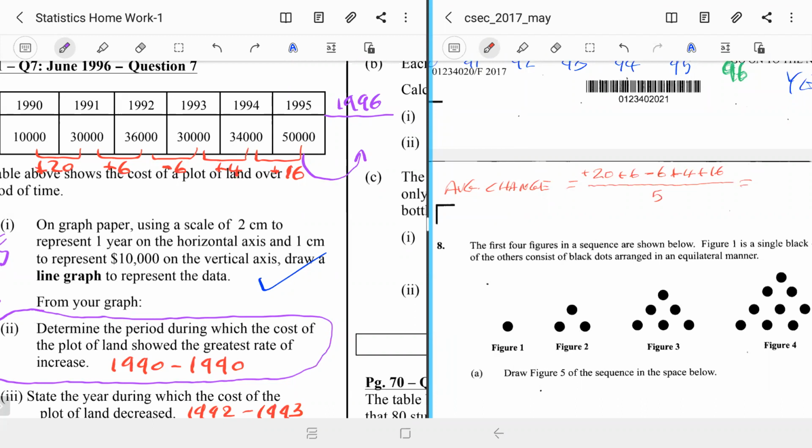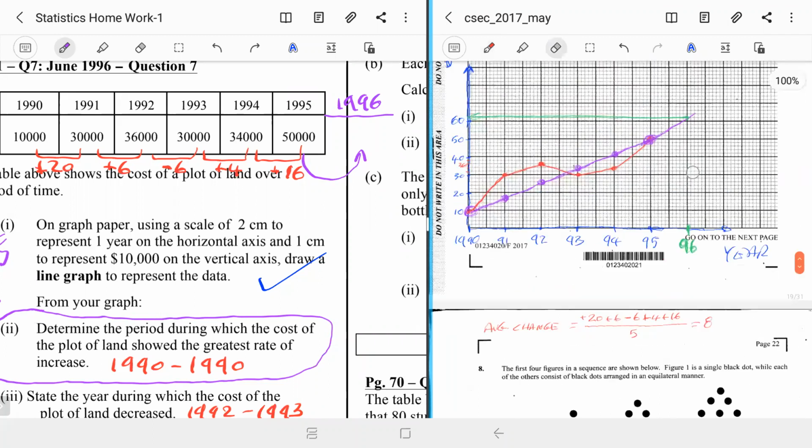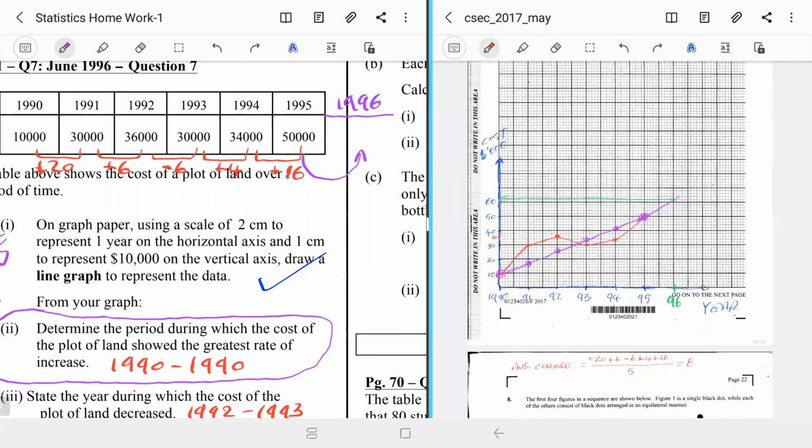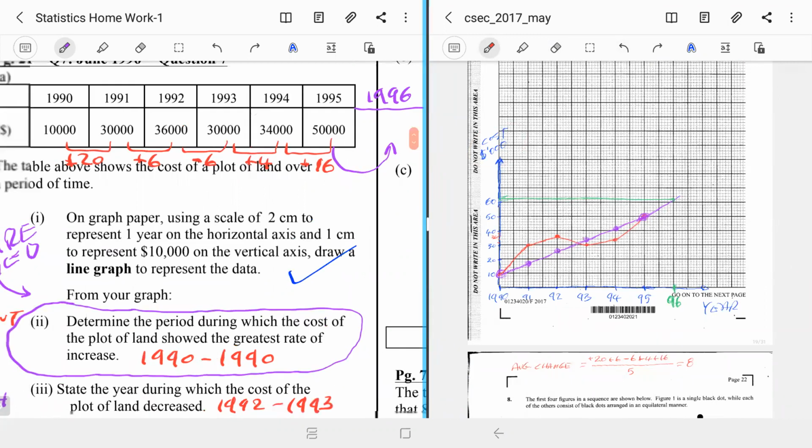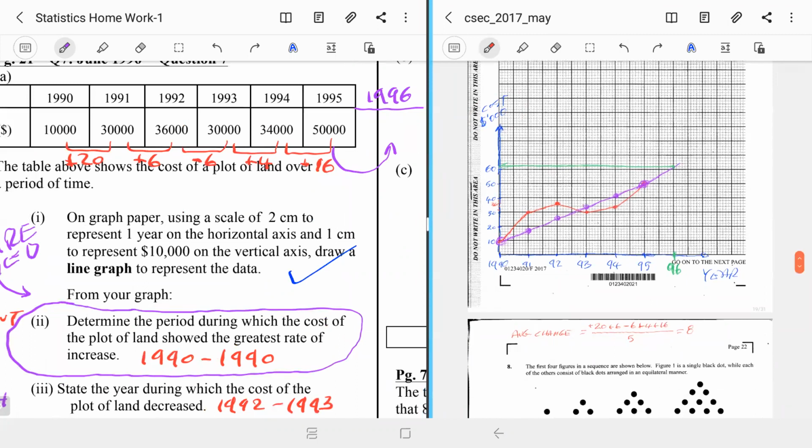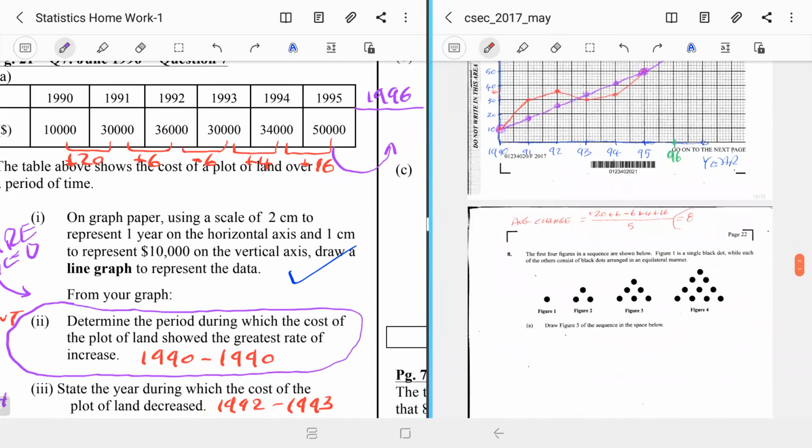I'm going to show you on the graph just now exactly what I'm saying, and that it is true. So it's basically 8. The average change is 8. I remember it's thousands of dollars we're talking about, right? So it's really 8,000. But I was saying 8 for the purpose of the graph. I remember working in thousands, remember? So it's really 8,000. So the next change is going to be 8,000. See? The next change is going to be 8,000.